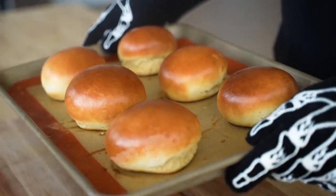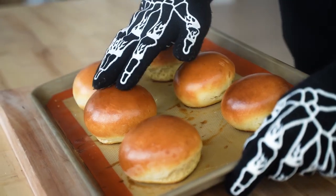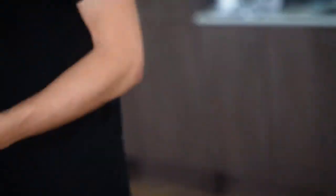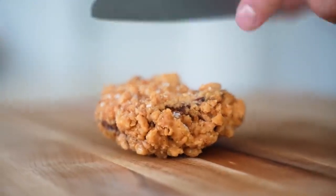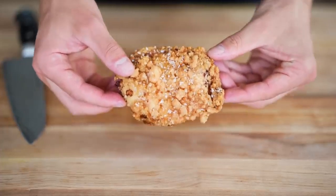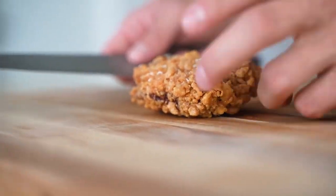Now that these shiny boys have come right out of the oven, we're just going to let them sit and rest a little while to make sure they're cooled off enough to cut through. Boy, do they look soft. This chicken right here is iconic — it's perfect. I'm actually not going to say anything else about it. Just watch and listen. I feel like this crisp factor is going to speak for itself.